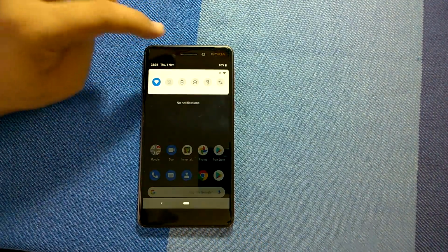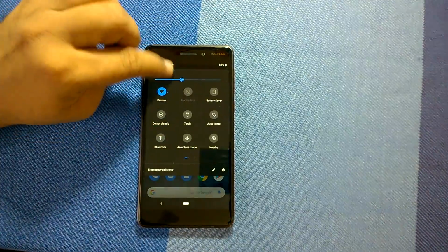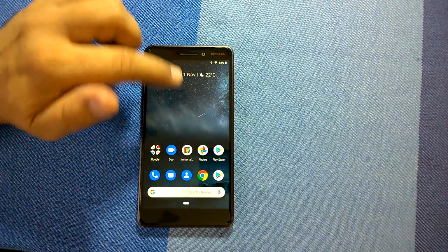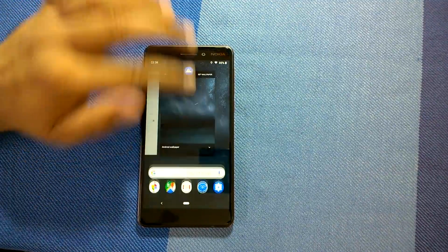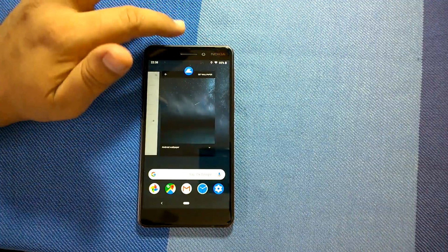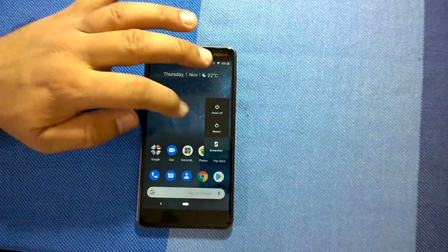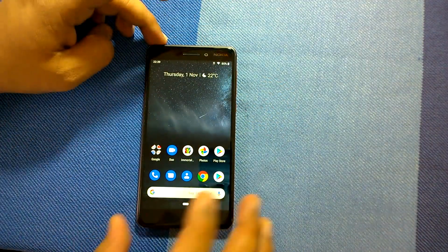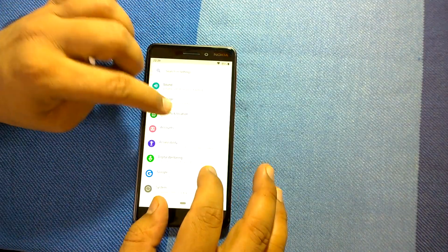And as soon as we do this, I think it will take some time. Okay, one more try. Now it has changed to dark. So now you get the dark theme here. The app list has become darker. Your notification or action center has become darker, and the power menu has become darker. So these things change. Now what I wanted to show is that this has become enhanced.